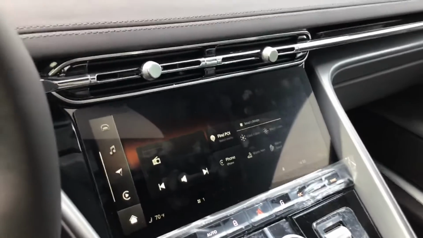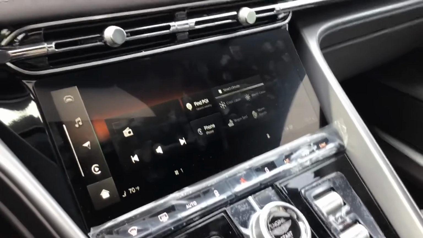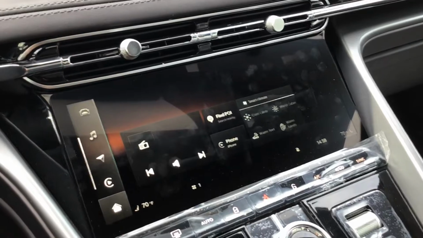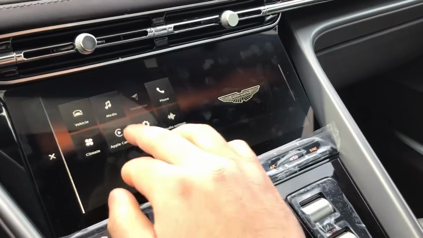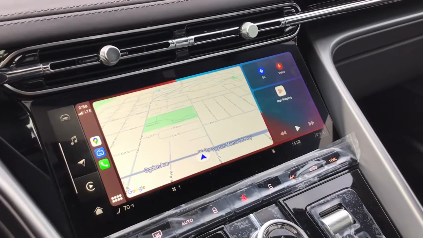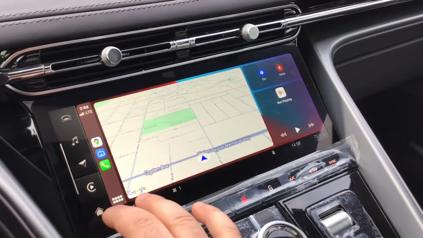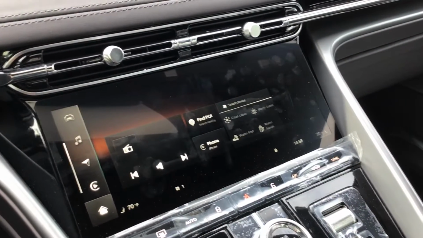And if you open up your phone, we'll now have the Apple CarPlay icon. You can also access it by swiping this way and clicking Apple CarPlay, and that'll set you up with Apple CarPlay. And whenever you're ready to go back to the car menu, just click back on the home page. So hope that's helpful.